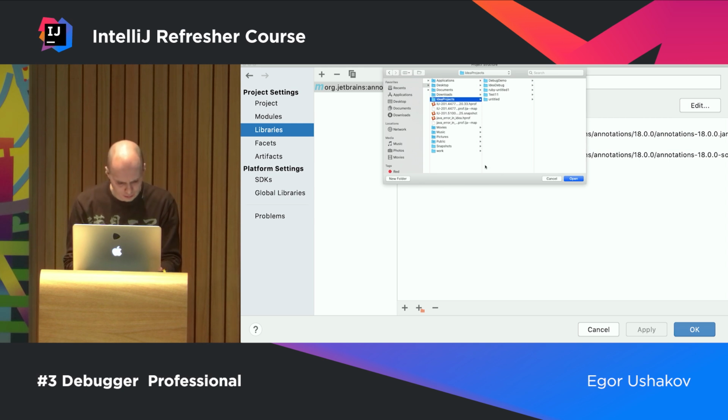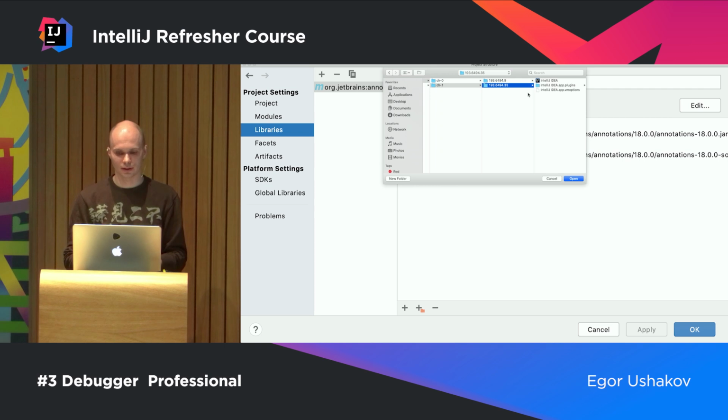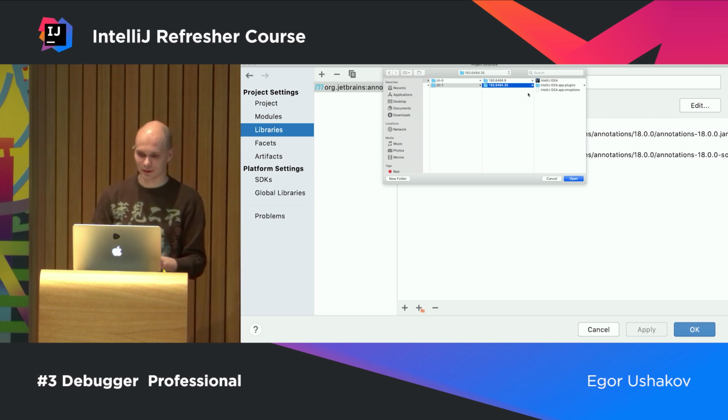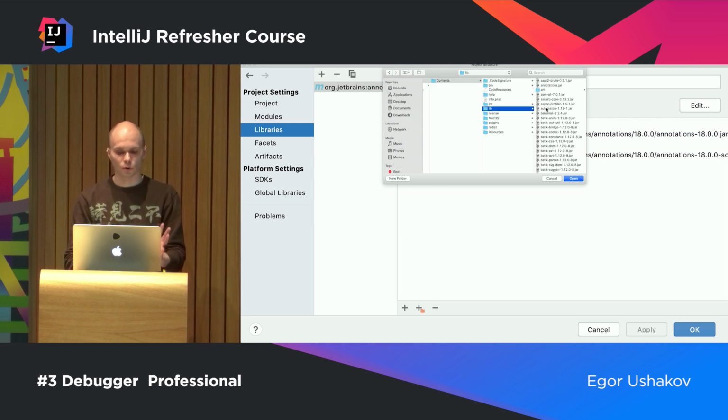And from here, I know the extra strange mark shortcut to go directly to the path I copied from there. It's a secret. So from here, let's add the whole lib folder of the installed IDEA.